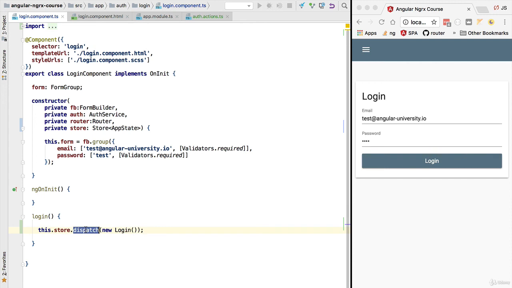The login action is only going to be dispatched after the user has successfully logged into the application. Our user login is going to be performed here using the authentication service. Let's then go ahead and see what this looks like. In the next lesson, we are going to implement the login logic for this component, and we are going to dispatch our very first NgRx action.